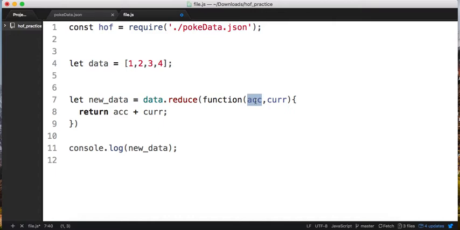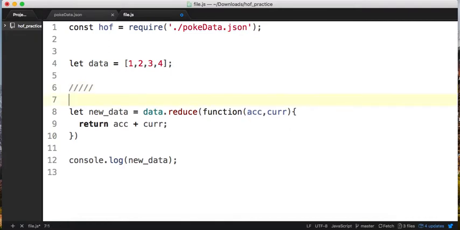So then the next time it loops, our current value is 3. Let's keep track of this. I'm just going to put some notes up here. The first time we loop, our current value is 2. The snowball is 1. So 2 plus 1 is 3, because that's what we're returning. That's the new snowball. So it's like getting the sum of the array. Exactly. That's what it's doing.